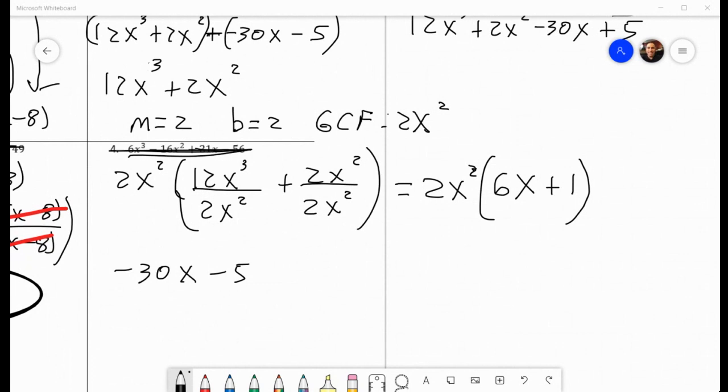Now, let's first find its GCF. There's a non-zero constant term, so there's a term with no x. So we take our m to be 0. We have 5 here, which is a factor of 30. So that means our b is going to be 5. In other words, the greatest common factor among minus 30 and 5 has to be 5.